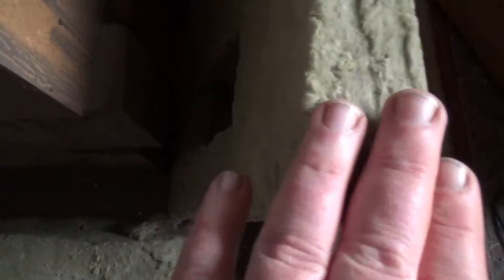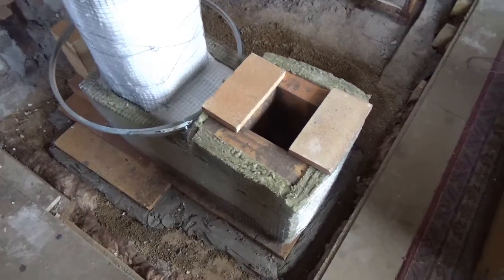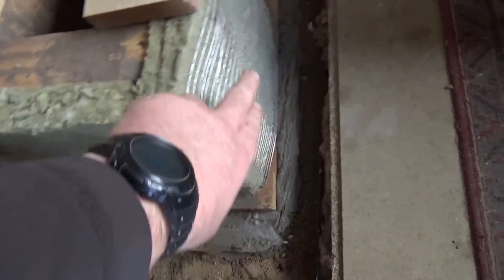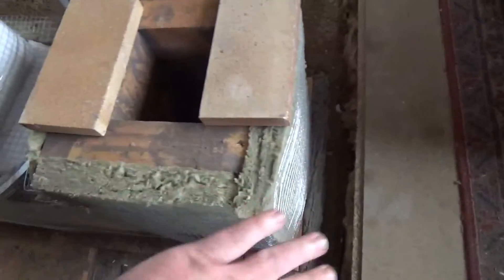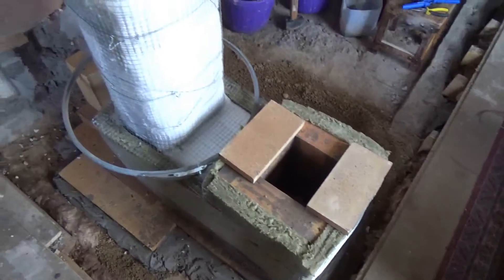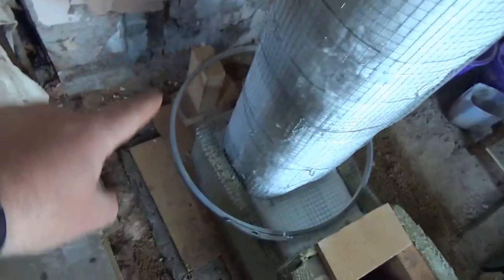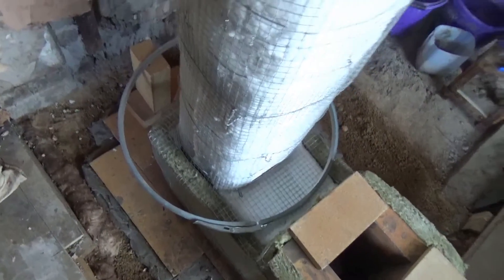That's the rockwool cut to size. You can see where I've got little projections I've cut little sockets so it fits neatly against them, snugs down nicely - it makes a much easier surface to get the mesh around, and later the cob as well. That's it - completely finished and insulated. There's a decent thickness of insulation with a wire cage all the way around to contain it while I do the cob. First things first though: I need to get the barrel fully prepared and ready for mounting, and I need to build the manifold, which is why I've got this ring out.